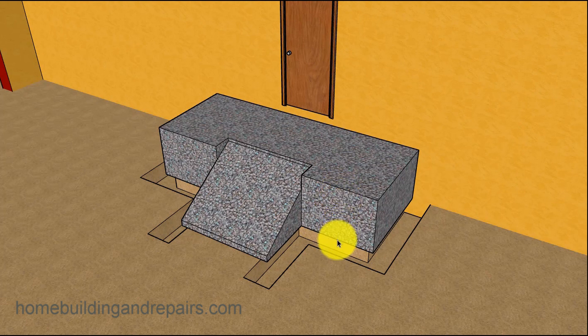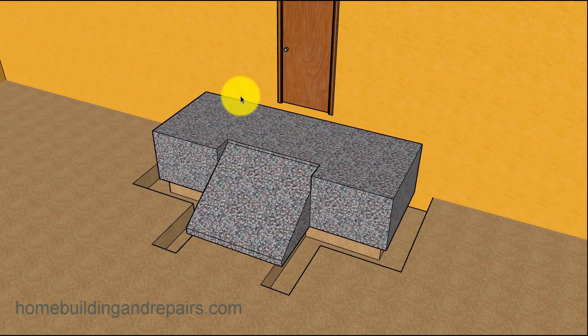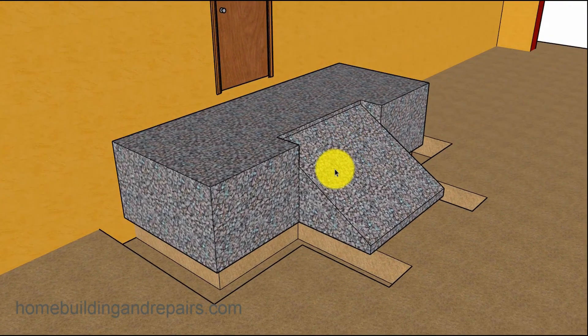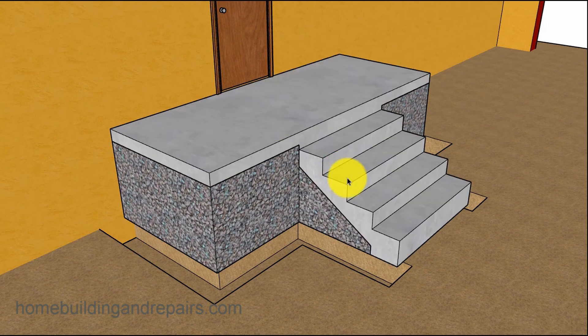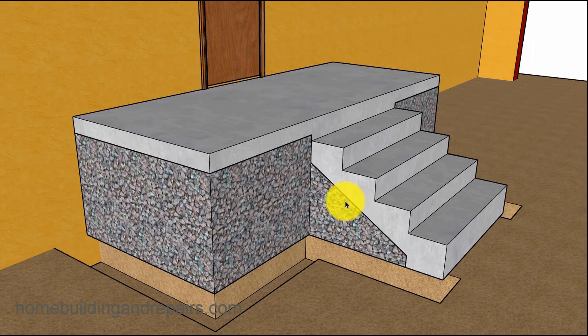So the more material that you need to bring in, for example, if I only have two steps going up to the porch, this might not be as big of a problem. If I have 10 steps going up to a porch and the fill material here is 50 to 60 inches, then this is more materials that need to compact somehow if it isn't already compacted. So this is going to be the starting point of the problem.